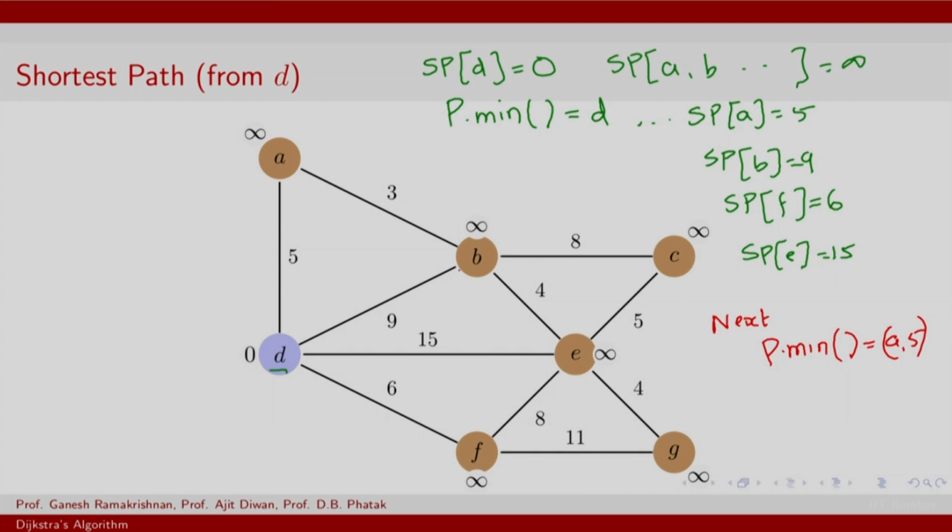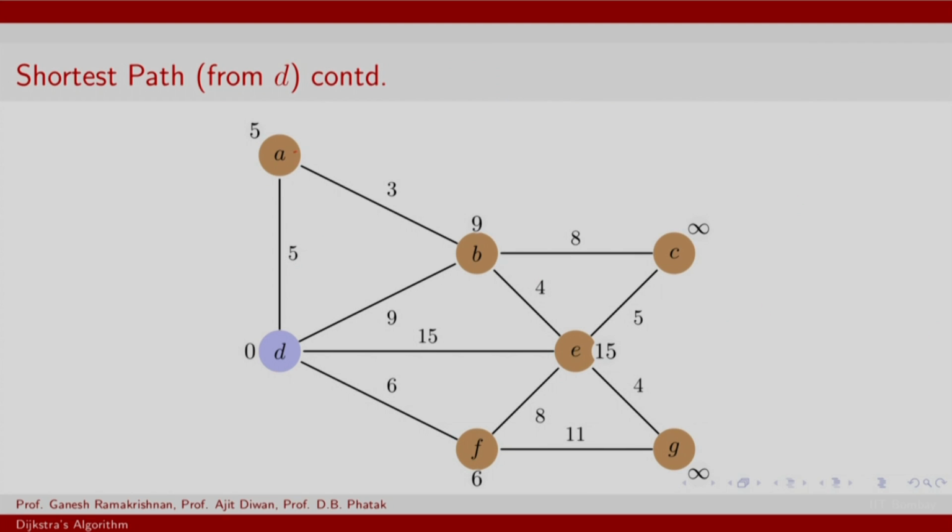Thereafter you will again go ahead and update all its neighbors. Let us see what that means. So yes, we got A, and now what you have done is updated the weights of its neighbors. You find that the new path through A gives a weight of 8, which is less than the earlier value of 9. A has only one neighbor which is not yet explored because the other neighbor is D itself.